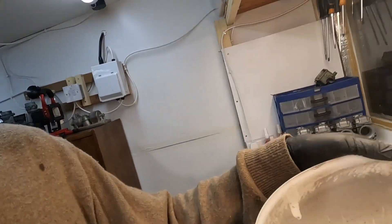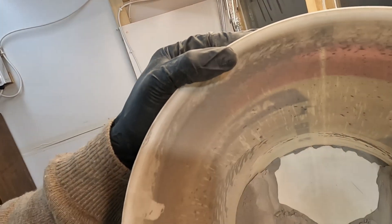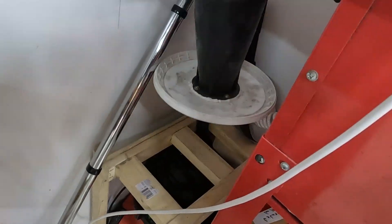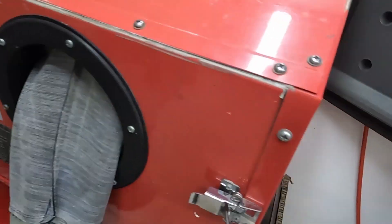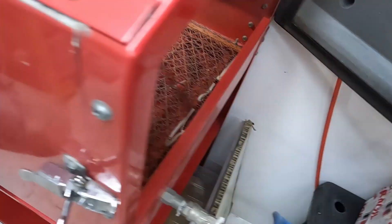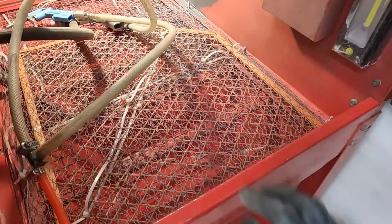Let me give you a behind-the-scenes look at a couple of bits and bobs. Check this out — the amount of residue that came from my dust extractor, which I need to redo. I'm going to change the bag in there. And as you can see here, this is completely empty, so new blasting media is going to come in there.